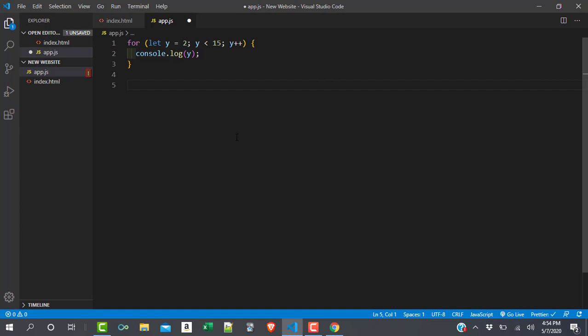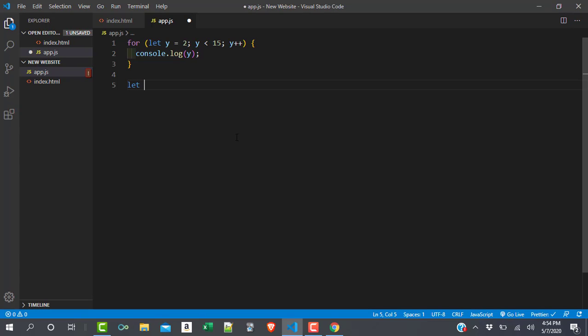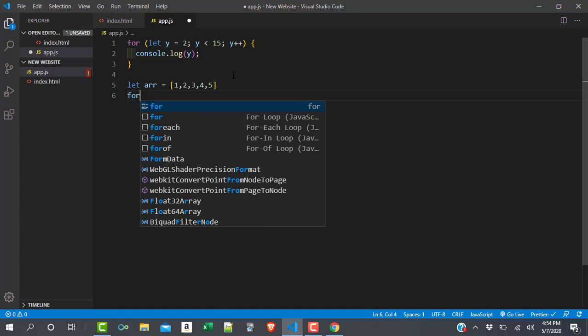Now, I'm going to use this for loop in a practical example right here. We'll use an array. So we'll say let arr, we'll call the variable arr, and we're going to create the array right now. We'll say 1, 2, and you can put as many values as you want in here. We'll just call it 5. So you can do the same thing. This is just an example right here. If we have an array, we can just do the same thing. We'll have the for loop.